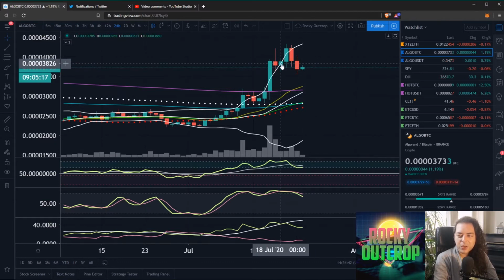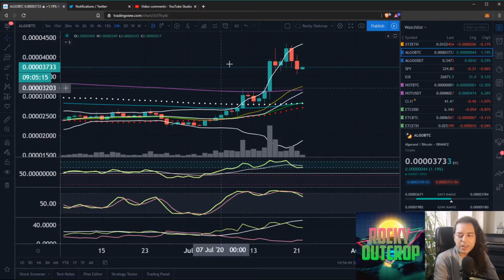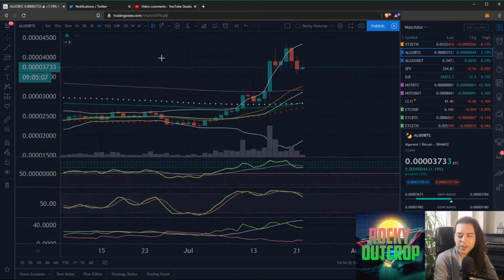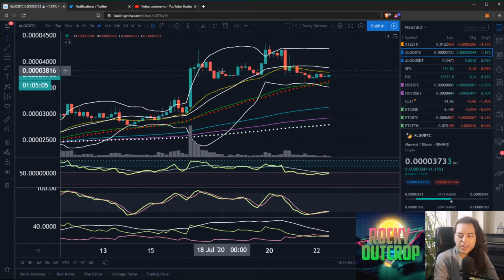As you can see, this is lower than this little inflection point over here. The big question is whether or not this was actually a low on the way up here. It doesn't really constitute one in terms of the 24-hour time frame. If we go down to the 4-hour time frame, we can see various lows in here, and we've actually managed to just equal this in terms of the 4-hour time frame rather than putting in a lower low. So that's a good thing, right?